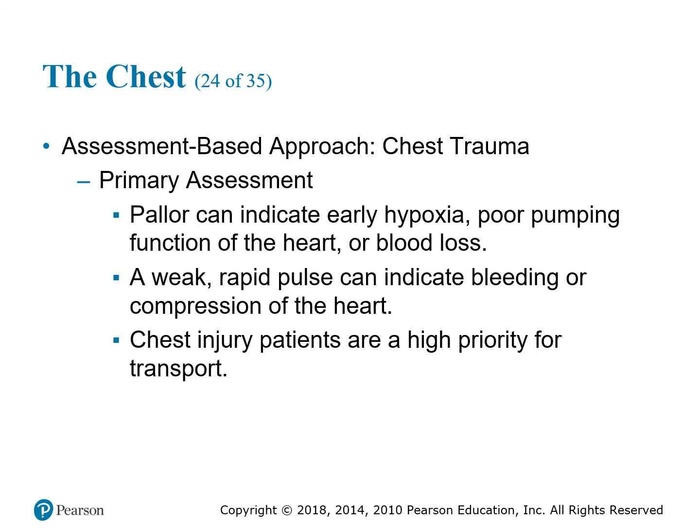All right, pallor can indicate early hypoxia, so pale skin. All right, poor pumping of the heart or blood loss. A weak, rapid pulse can indicate bleeding or compression of the heart. And then chest injury patients are a high priority for transport. Okay, so these are going to be your critical patients: fix what you need to on scene and then transport, and then work on everything else en route.